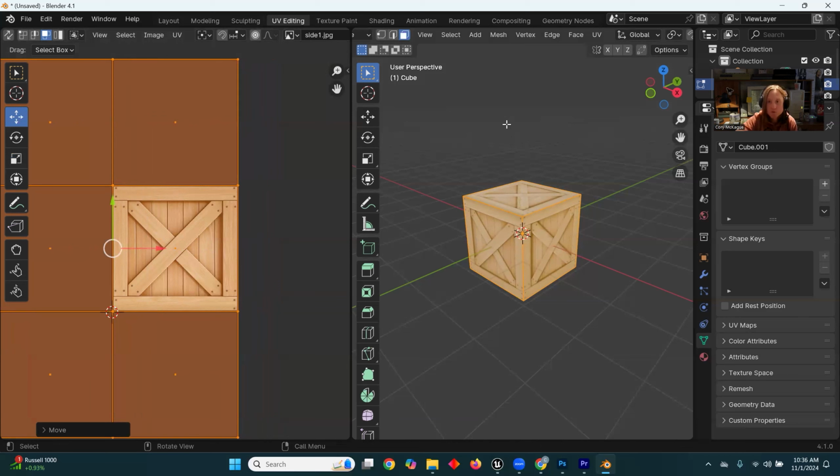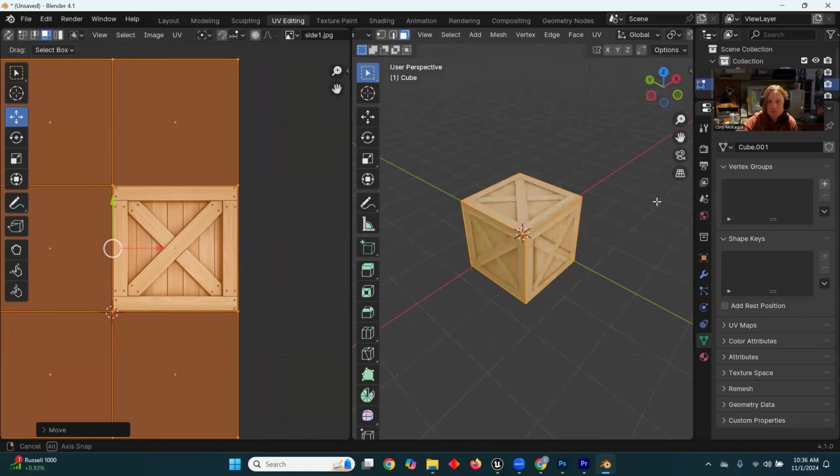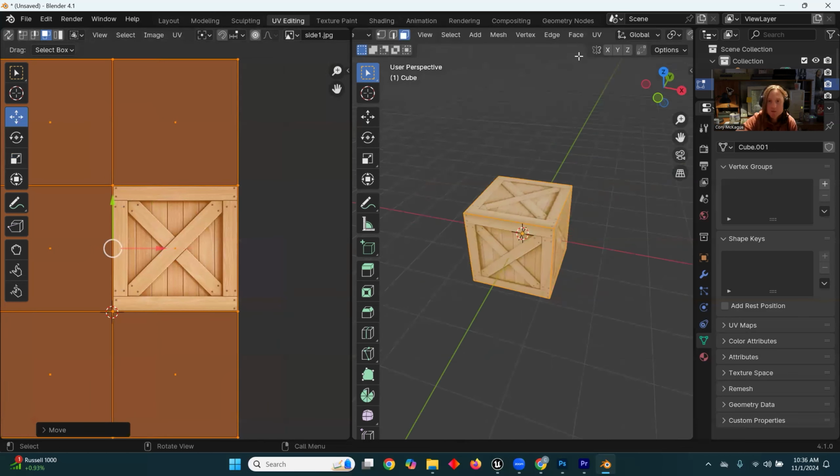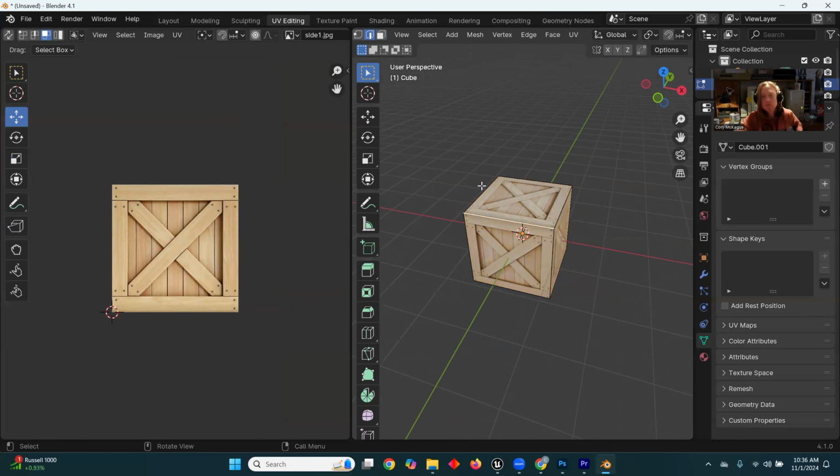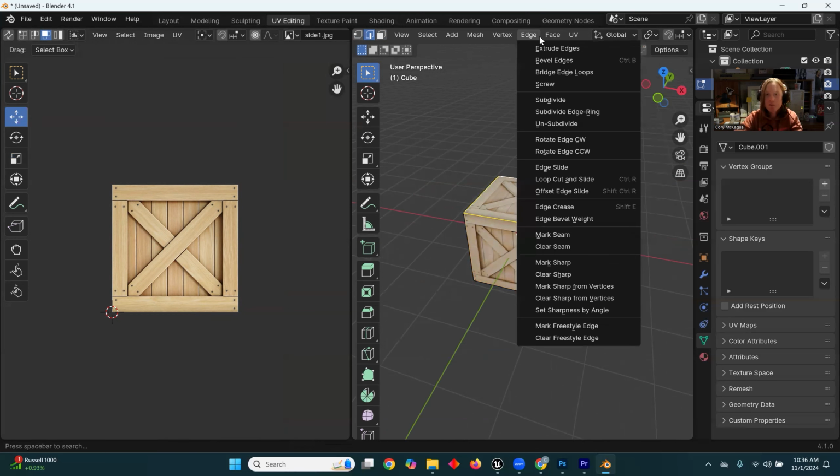If you want more control over how these line up, you can simply select these individual edges and create seams. If you think of seams like a sewing pattern, that's essentially what we're doing here.